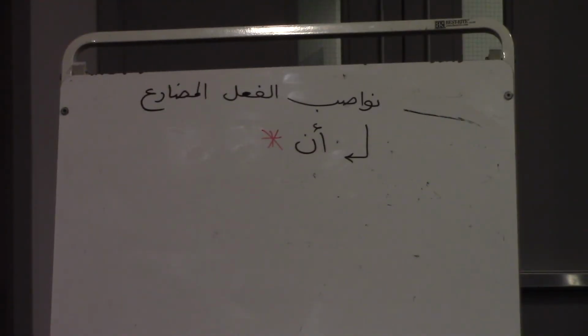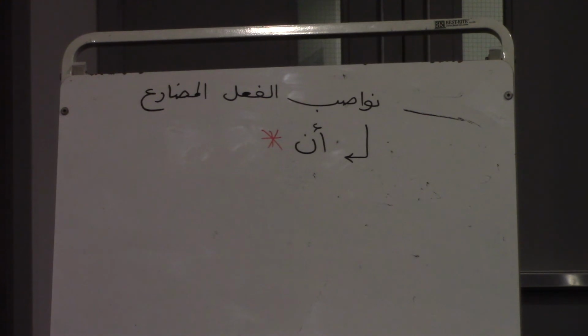So we're going to count all the tools that cause nasb, and then we're going to study them one by one. And I'll give you examples. We'll take some examples from the Quran, and we'll put together some sentences with them so that they make sense to you. Inshallah, you'll see how they can cause nasb on different present tense verbs. So first of all, think about an. Have you ever read an in the Quran with a verb after it?